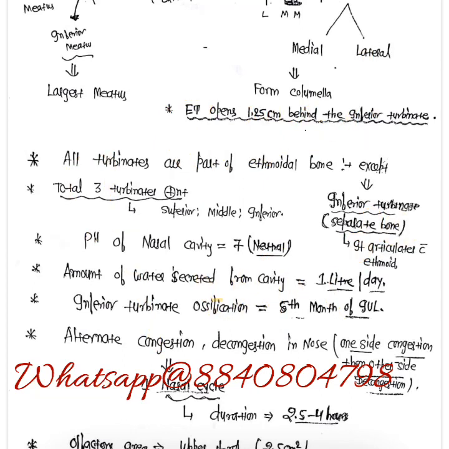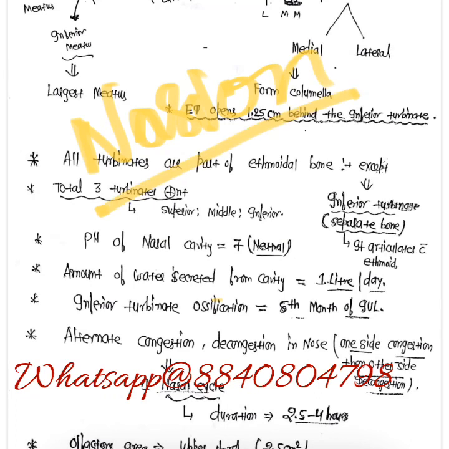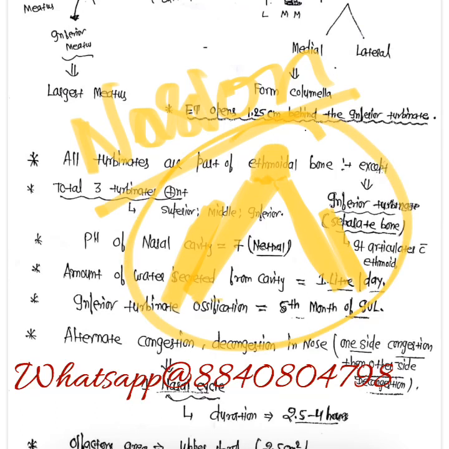So two nasal bones: if you feel the nasal part, the bony part, it consists of two nasal bones which are attached to the two frontal processes of maxilla, and superiorly it has the nasal spine of frontal bone. The joining of these two nasal bones with the frontal bone is called nasion. Nasion is a separate question: it is the intersection of the two nasal bones with the frontal bone. So this is your nasal bones, adjacent to it is your frontal process of maxilla, and this is your nasal spine of frontal bone. This forms your upper 1/3 bony part.